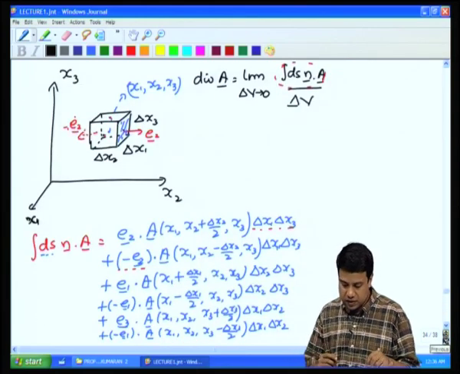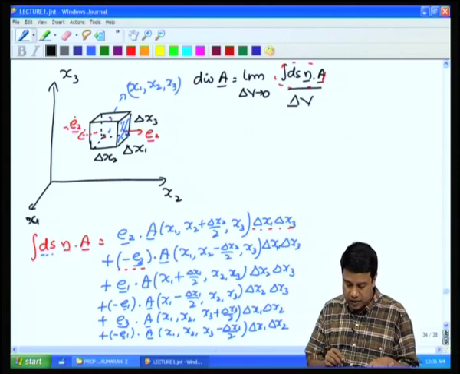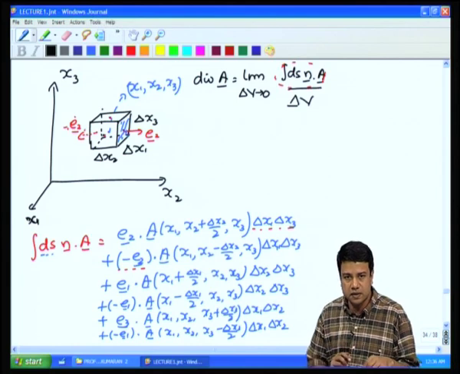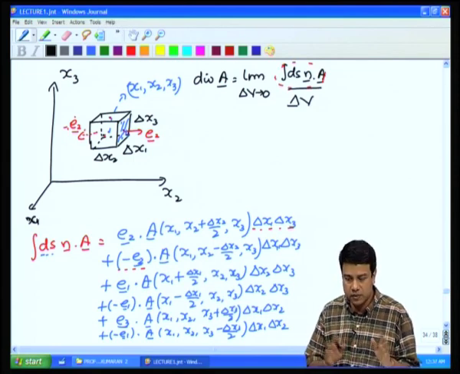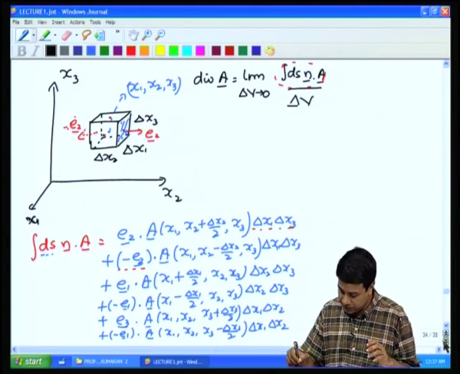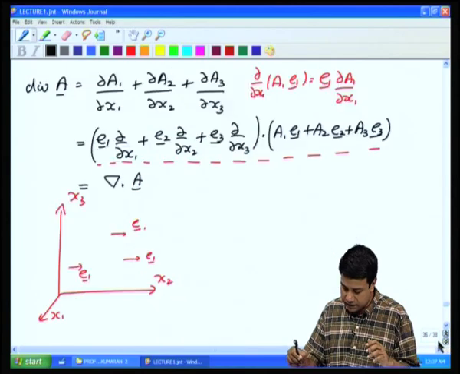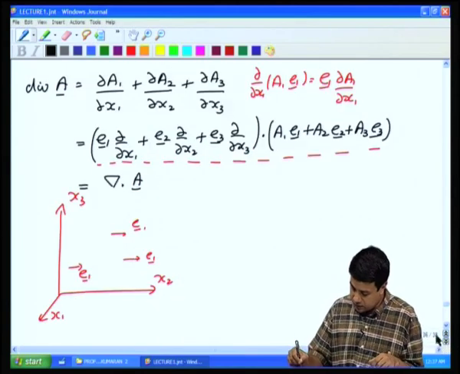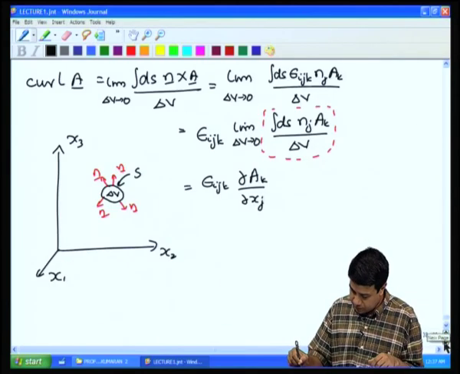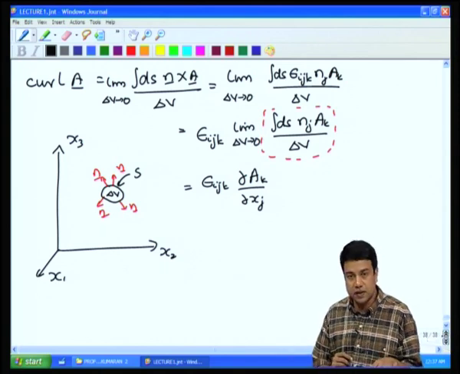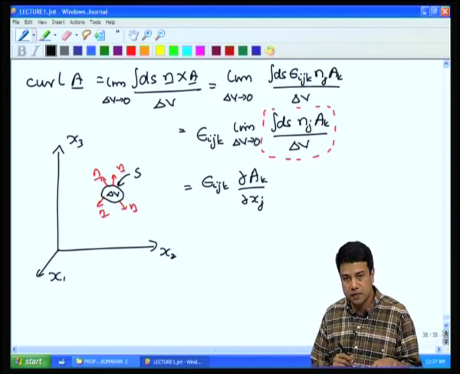Okay. For this Cartesian coordinate system, n will have one index, a will have the other index, and I will take the difference on these 6 surfaces. Okay. The outward unit normal points in opposite directions on the two opposing faces, and because of that I will get the difference in A between those two opposing faces. Okay. And that will translate to a derivative, and so this is just equal to epsilon i j k times partial A_k by partial x_j.